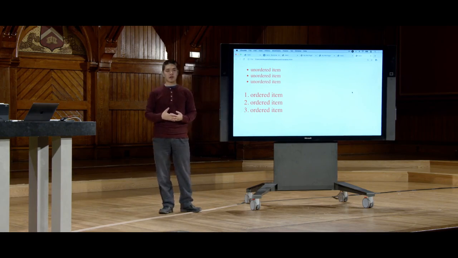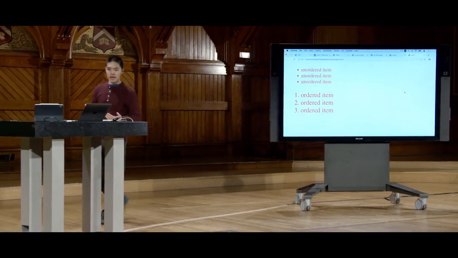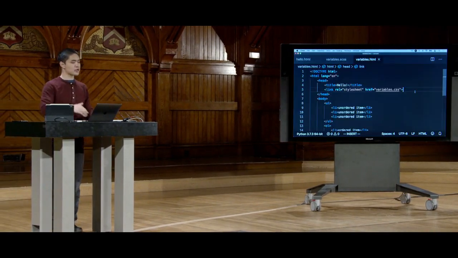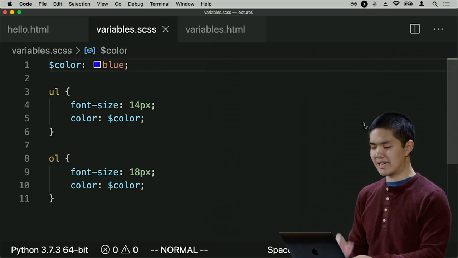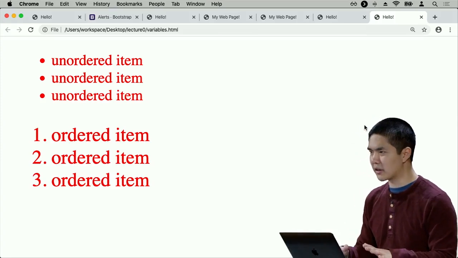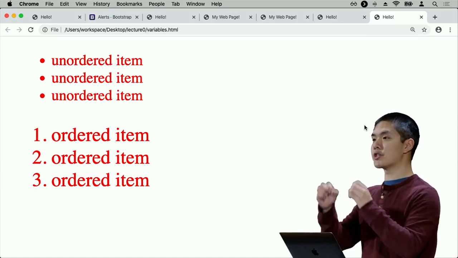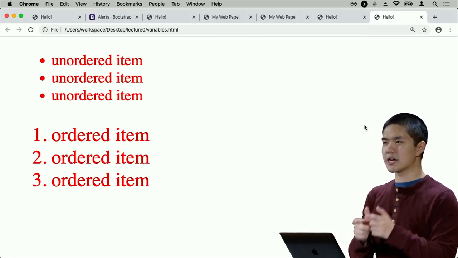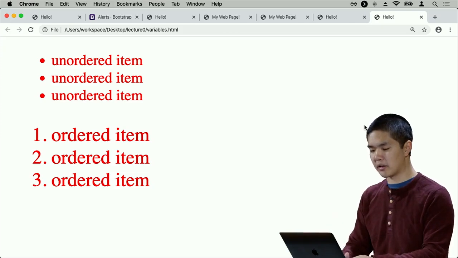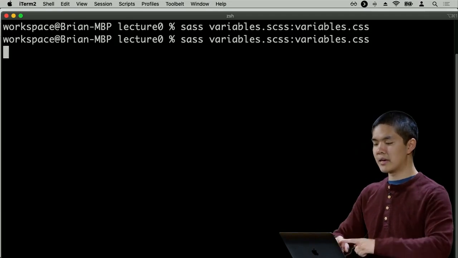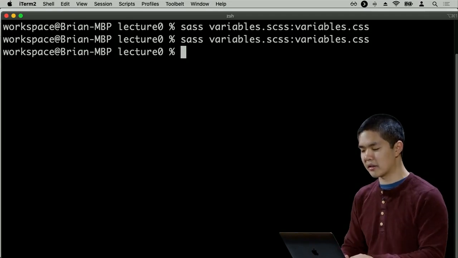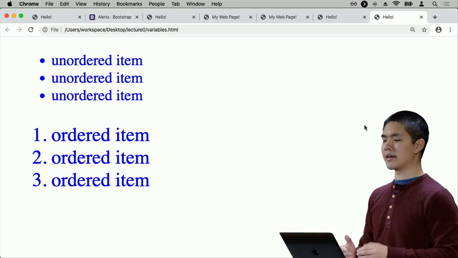and then I could link the CSS to this particular page. But the advantage now is that if ever I want to make some sort of change, I want to change the color, rather than change it in two places, or you might imagine in a more complex page, like tens or dozens of places, I just go to the SCSS file, and I change the color from red to blue. Now if I refresh the page, all right, everything is still red, and it's because I forgot a step. I changed the Sass file, but that doesn't automatically change the CSS file. I need to now recompile the CSS file by saying sass variables.scss variables.css, to compile the file again using the updated Sass file. And now I see the updated changes.